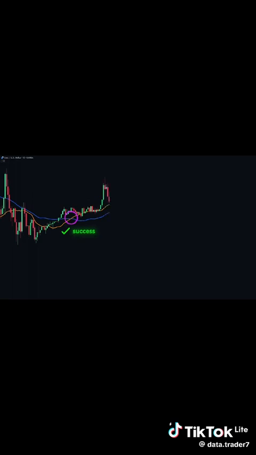Now let's check the second one, which is a downwards crossover. If we had entered a short trade here, it also would have been a successful trade, since the price went down significantly. Currently, the last two crossovers have been a success, which tells us that in this specific chart and time frame, crossover signals are reliable, so we can look to trade the next signal.